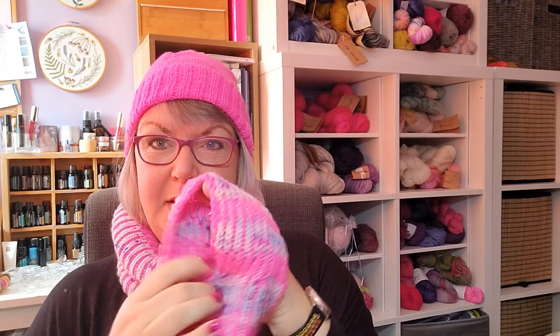I think this is called Flamingos. Where's the label gone? I was quite warm with this cowl on and the hat on. So the yarn for the hat is Spectrum Fiber, Twisted Sock. It's 365 meters per 100 grams. It's 80% merino, 20% nylon. It's the Flamingo colorway, and that's been in my stash for a while. And the yarn that I used for this cowl and this brioche headband, which I haven't released, is called Flamingos on Parade, and that's a DK yarn. I don't know whether it's exactly the same yarn, but it's certainly very similar.